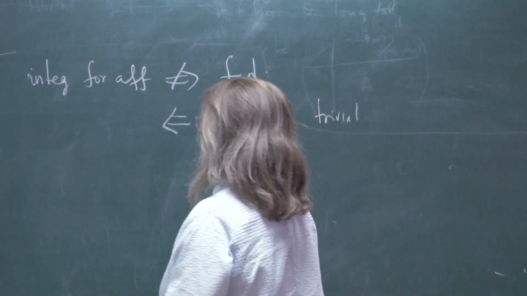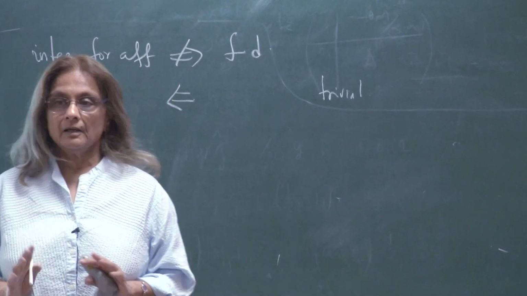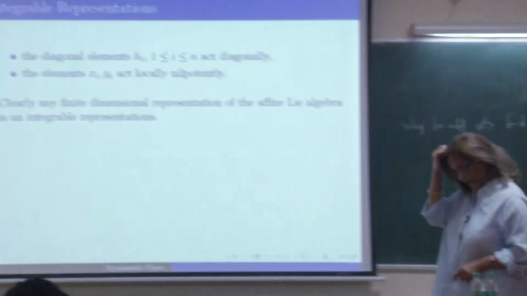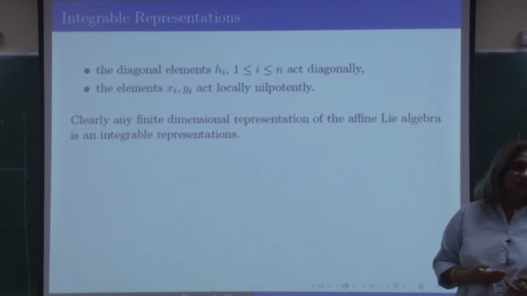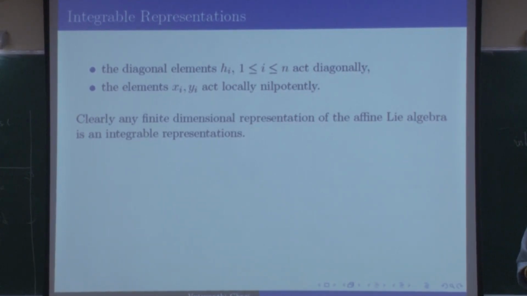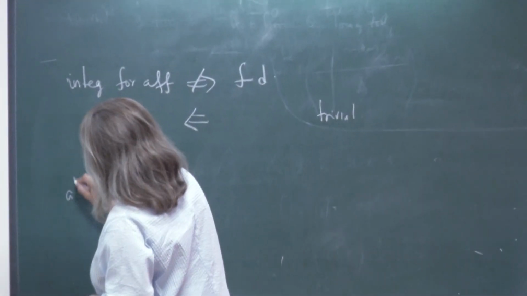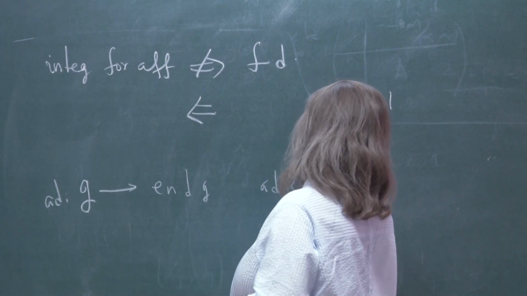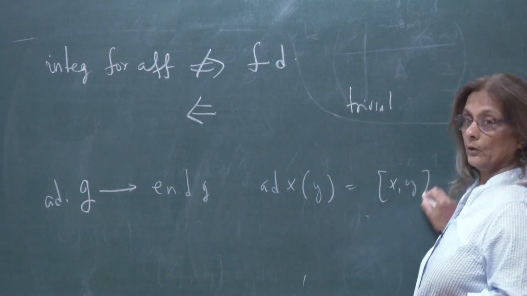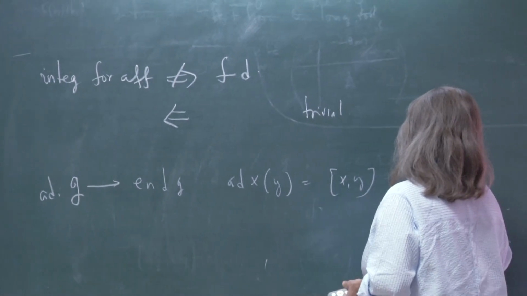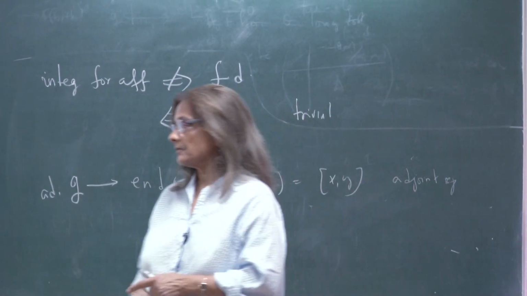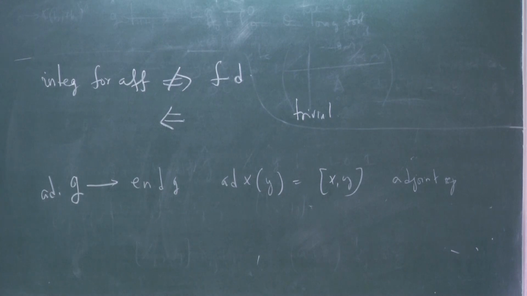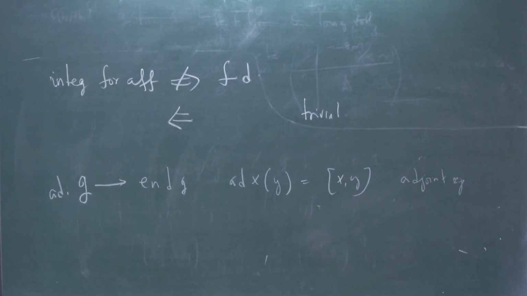Okay, we never move ahead without examples, so let us look at examples. Let's look at a concrete example of a representation. What is the most canonical representation of any Lie algebra? They all come equipped with one representation. And what is that one? That's the adjoint representation. If you have a Lie algebra G, you always have the adjoint representation, which is G acting on endomorphisms of G, and it's given by ad x of y equal to the bracket of x and y. So this is the adjoint. You always know the adjoint representation and sometimes nothing else. So let's look at what the adjoint representation of the Kac-Moody algebra is.